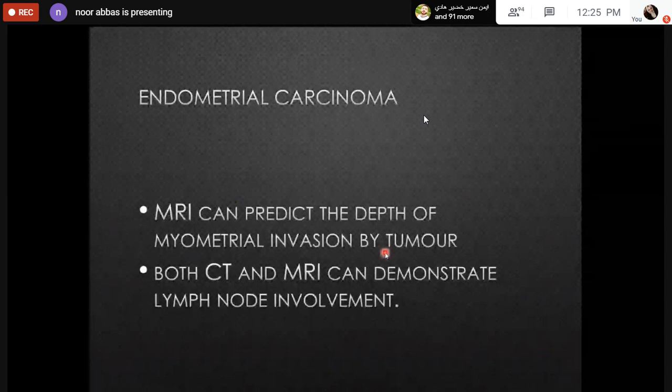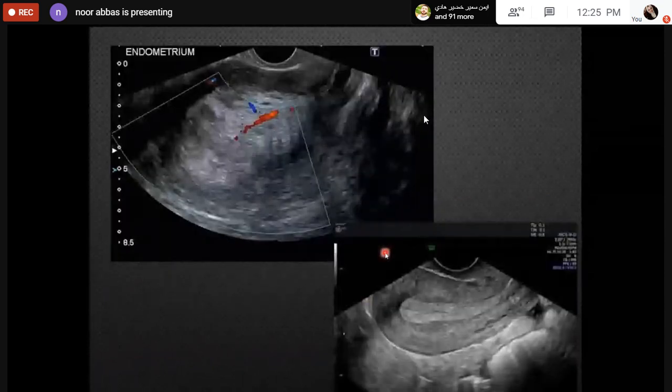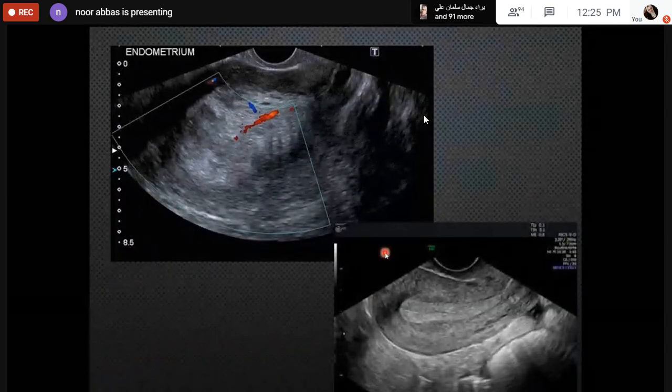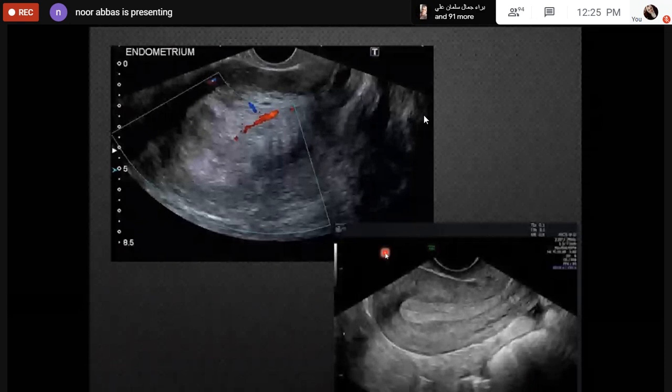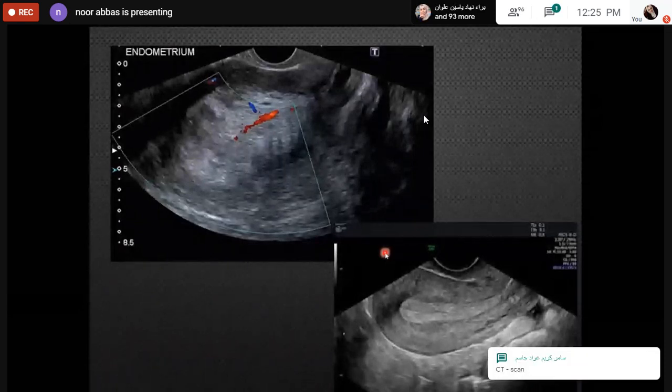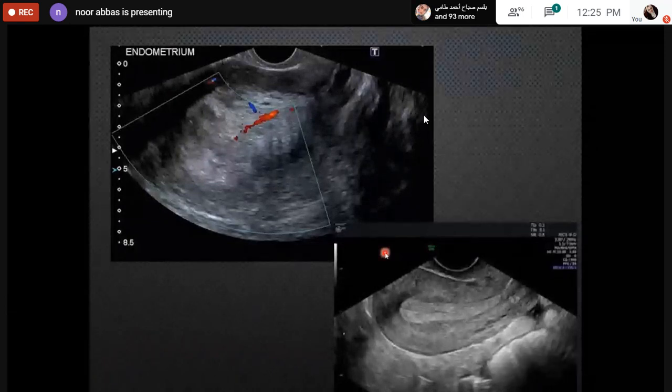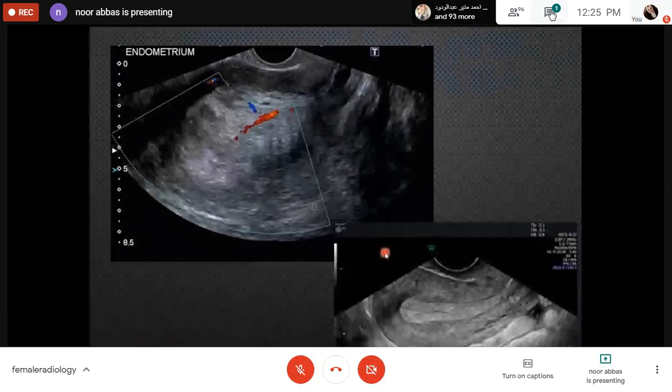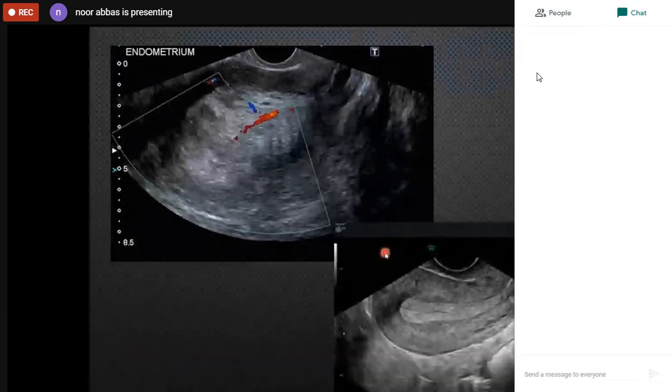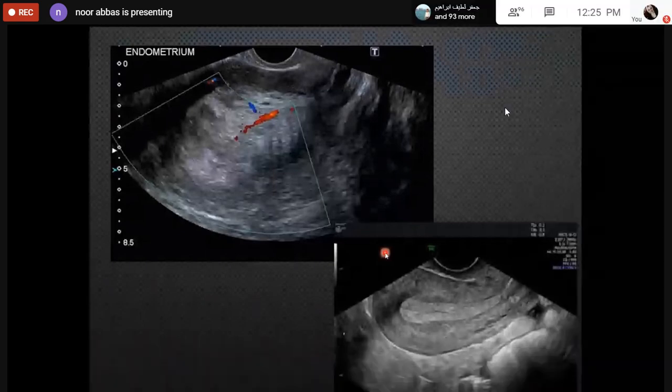MRI will add a lot to the diagnosis. لكن بالحقيقة التفريق ما بين الإندومتريال هايبرplasia والكارسينوما is by biopsy. يعني أريدكم تذكرون أن MRI is usually بالنسبة للcervix والuterus. It's not for primary diagnosis وإنما it is for staging. MRI will stage a known case of uterine carcinoma. It is never the modality of diagnosis.